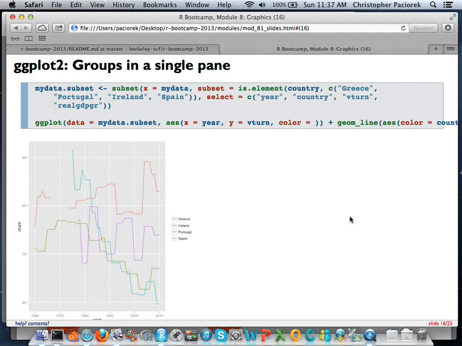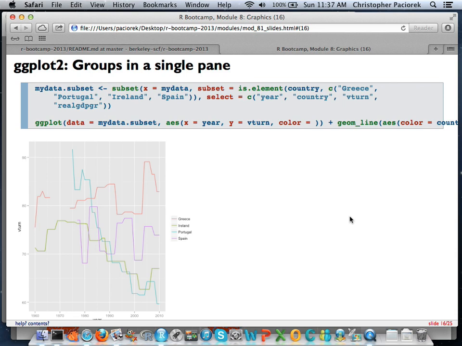So is the main reason to put the color equals country in the layer call so you can set varying different things in each layer? So notice that if you put it in the ggplot call, it does basically the same thing. Sort of. I mean, it could get more complicated. Imagine if you had a line plot, right? And you wanted to change the aesthetics of that line. Say you wanted to change the shape, right? But then you also wanted to overlay a different layer, which was just going to be points, and that you wanted to specify with color.